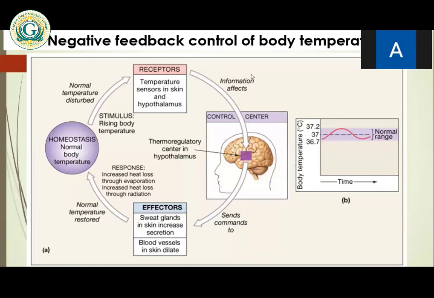Okay, please, madam. I want to ask something for clarification. Now we know that the hypothalamus is a receptor and then the control center. When you say it that way, I won't agree with you. The hypothalamus is not a receptor. The hypothalamus as a whole is not a receptor. It is the center for regulation of temperature.